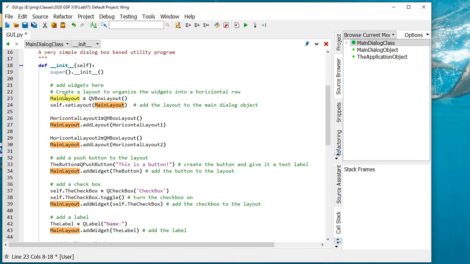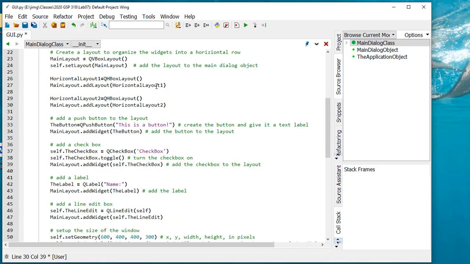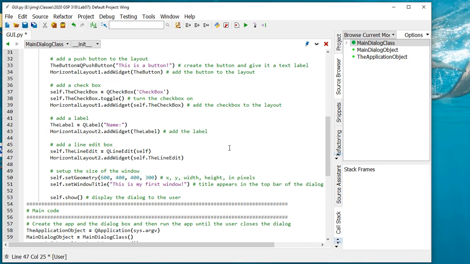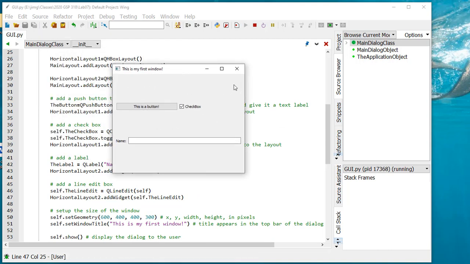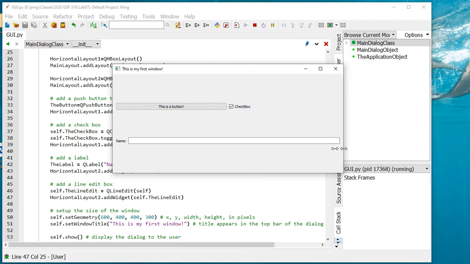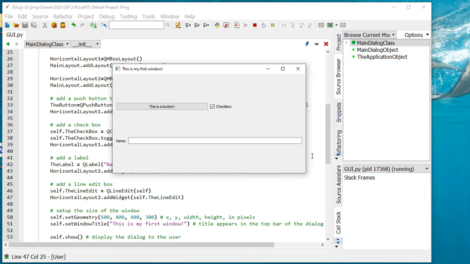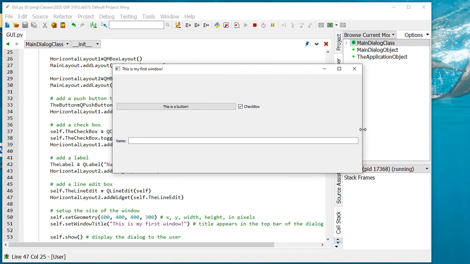Okay, and then we're going to add into our main layout two horizontal ones. Then, instead of adding our widgets to our main layout, we're going to add them to our horizontal layouts, one or the other. Okay, now when we run, what you're going to find is, oh look, there's two horizontal layouts in our dialog box now. So there's two horizontal ones, and then those two are combined into one vertical layout. So vertical going this box and then this one. Those two layouts are organized vertically, and the contents of the horizontal ones are organized horizontally.